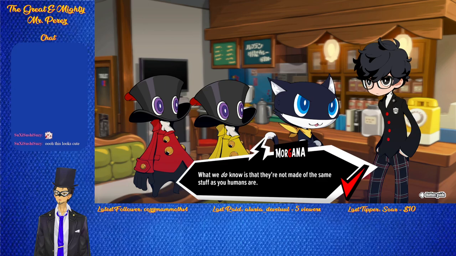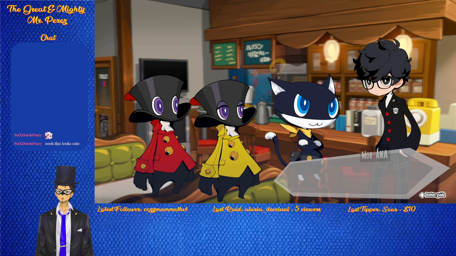I wonder if everyone who lives here looks like this. But then, why does Erina look like a normal person? So many questions we don't have the answers to.